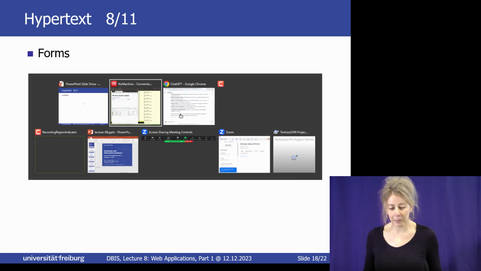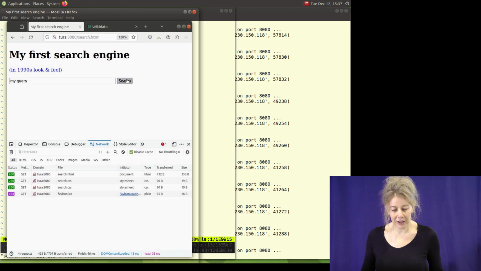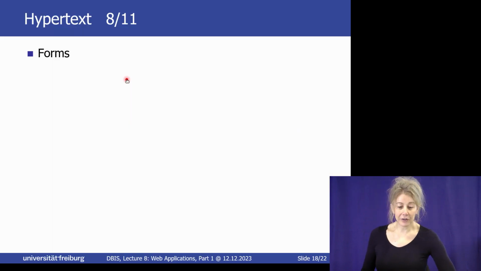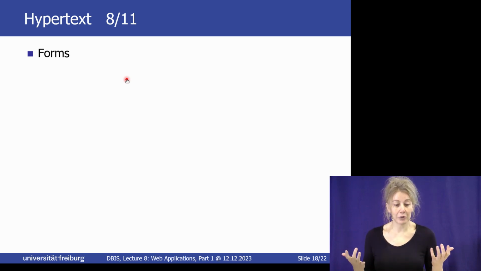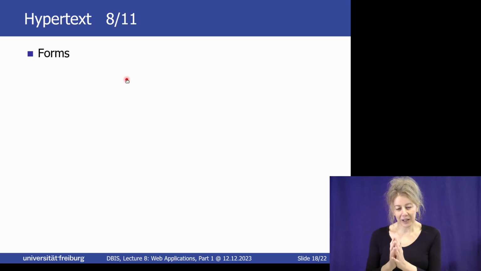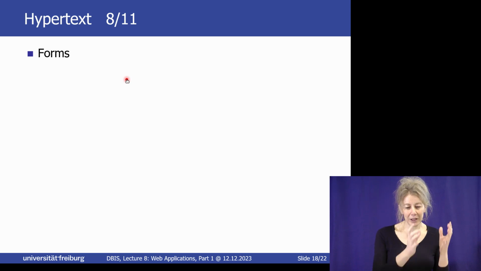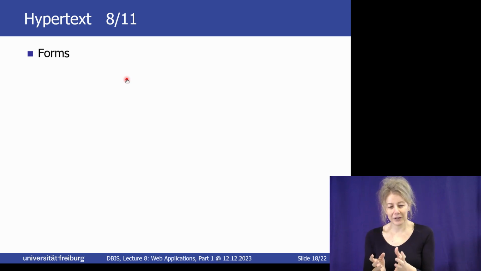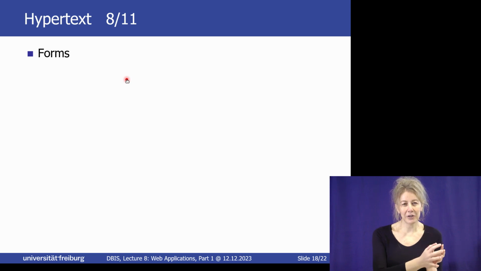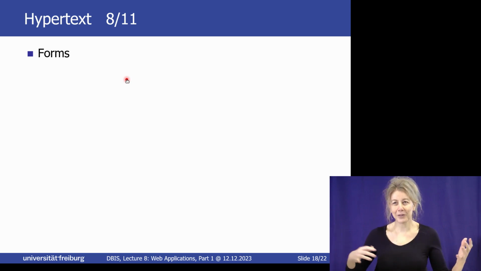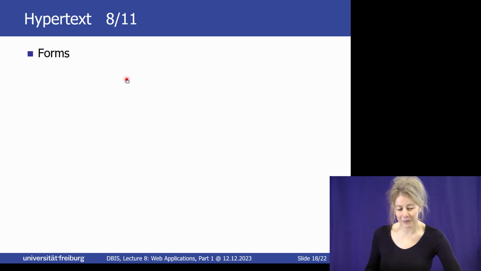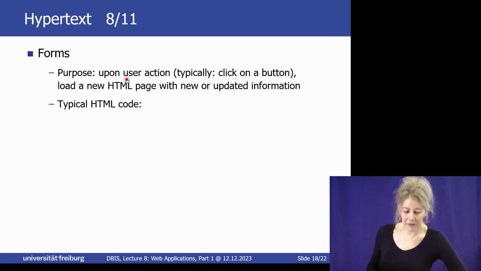Now we want something to happen when we press the search button, right? Nothing is happening right now. And today we will do it the 90s way. That's how it started. That's also how you should first do it. I think it's complex enough for this first sheet. The individual parts are all simple: HTML for itself, CSS for itself, writing a socket communication, basics for itself, networking. But if you put all these together, bytes and strings, so many things interact. That's why it's good to start with the simple stuff.